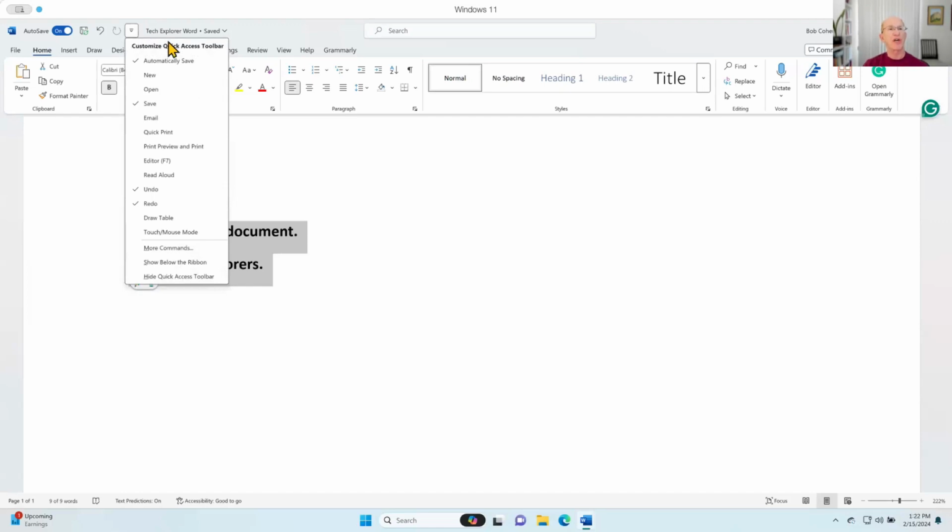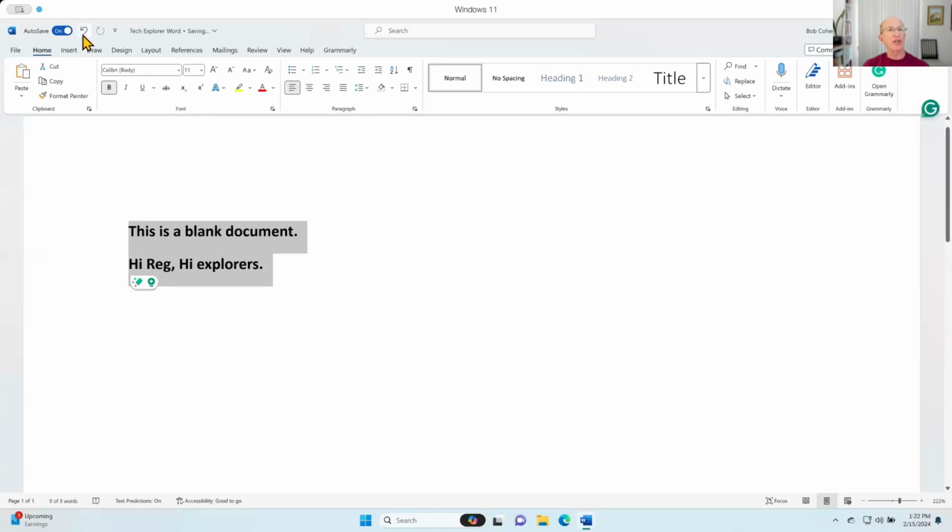What this does is it gives me access to other tools that I can indicate in the quick access toolbar. So if I don't want to have the save icon there because I'm automatically saved, I could just unclick that. You can see the bread icon went away.